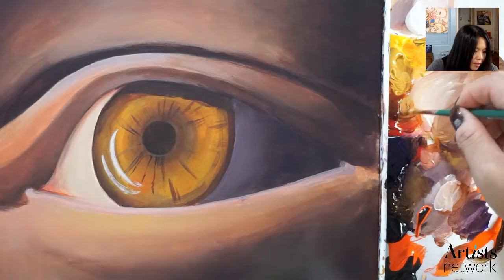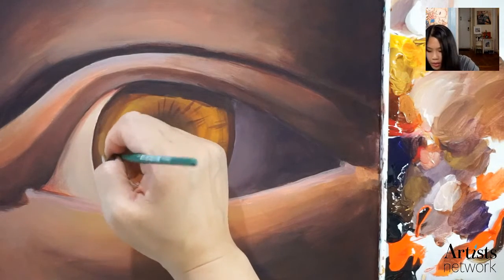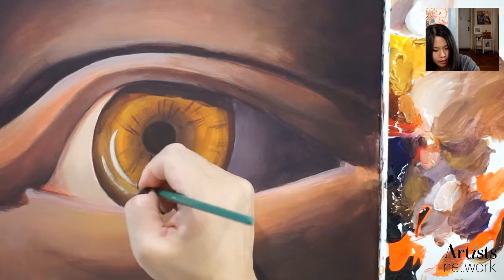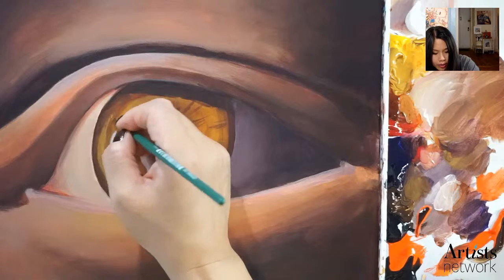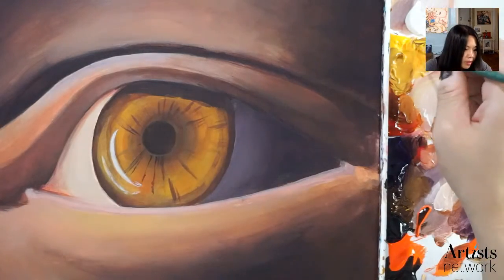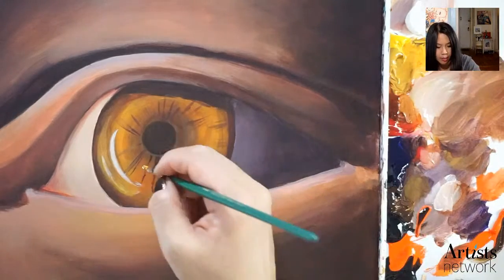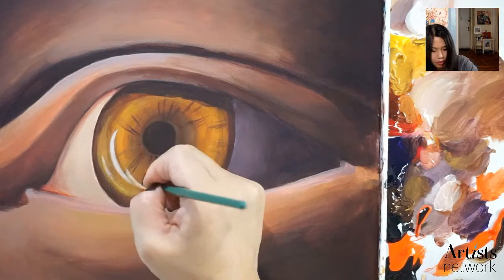and a little bit of this sienna, blot my brush a little bit, and go into certain parts just to lighten up parts. It's already looking much more dimensional, no? Okay. It's kind of fun. I'm going to take a little bit more white, blot my brush and add just a little bit more highlight.